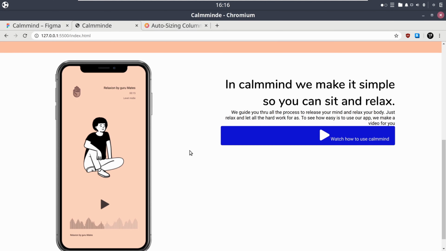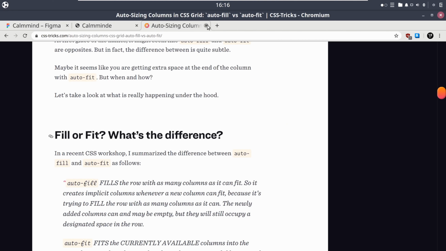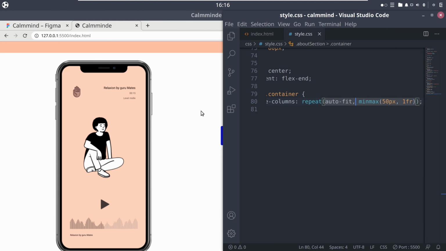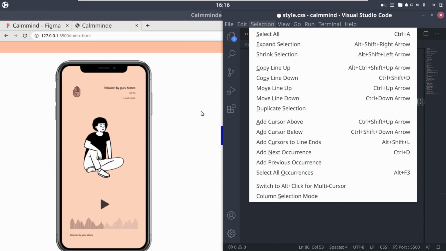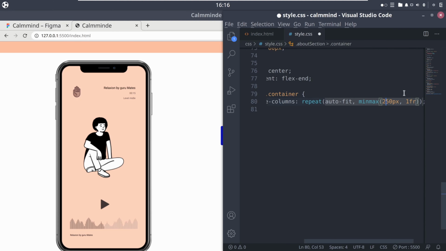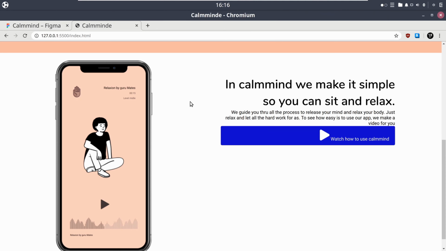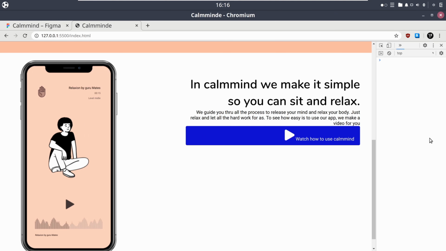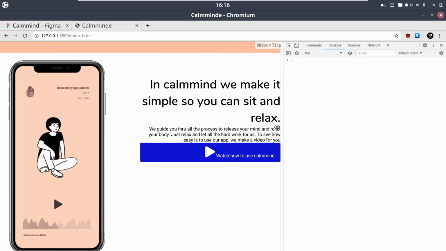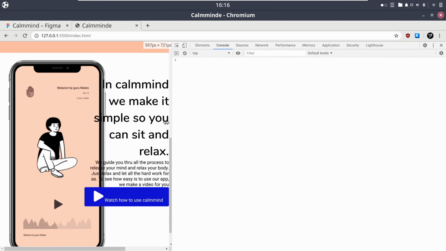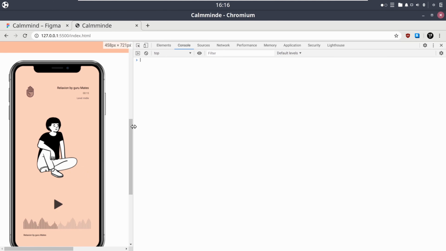Let's try it now actually. Yeah, that looks a little bit better. Let's see what we can do. That's a 50 pixel, and that's not possible. There is 50 pixel. Doesn't look correct. I'll show you what I mean by that. Let's save it. Now, if I start to make this one smaller, at 250 pixel they should be in a column. Boom. Actually, it doesn't work for us.